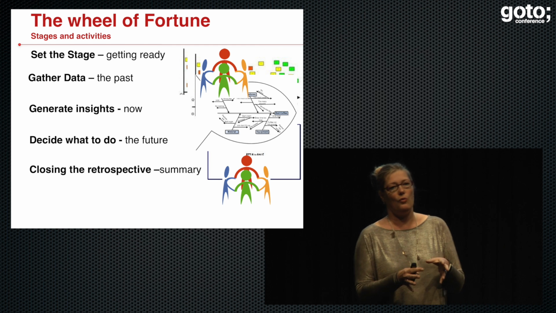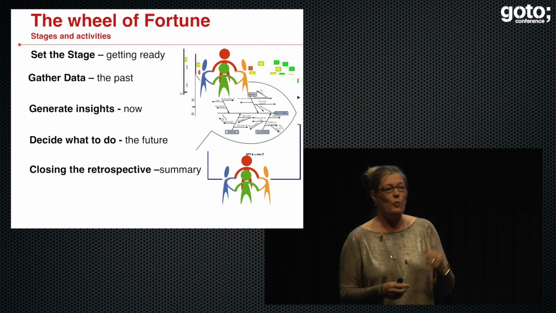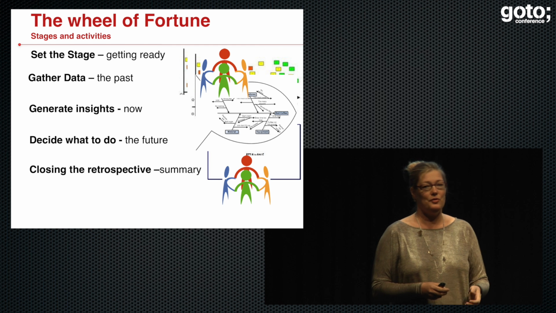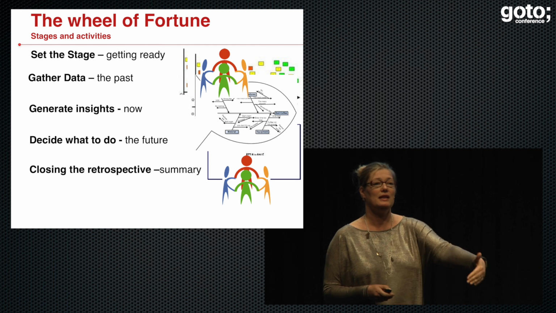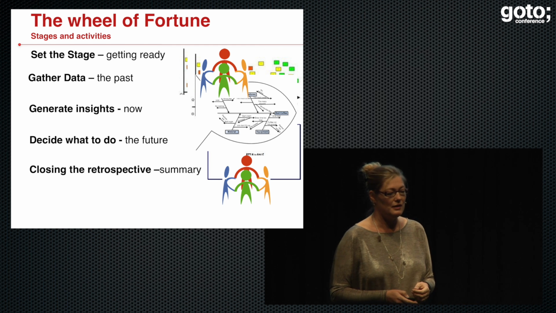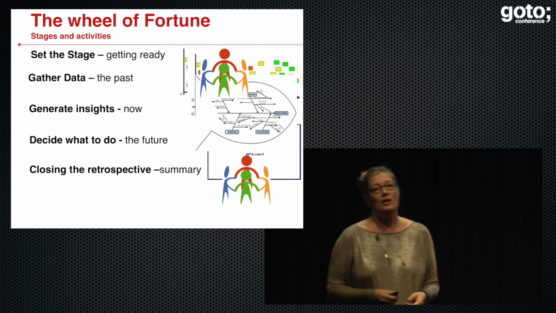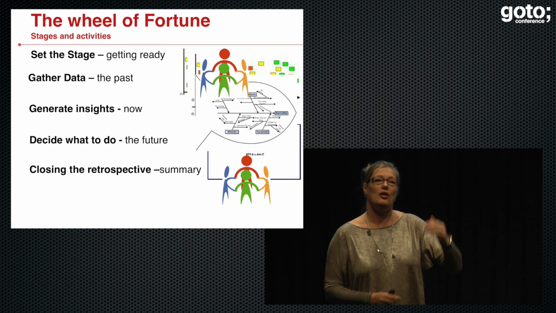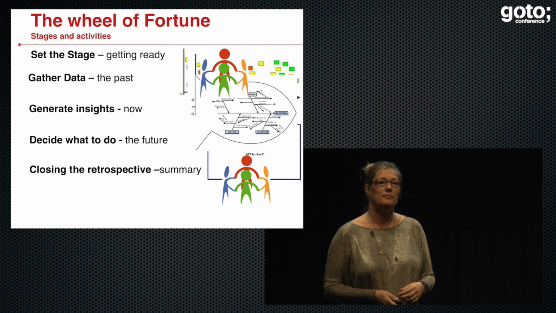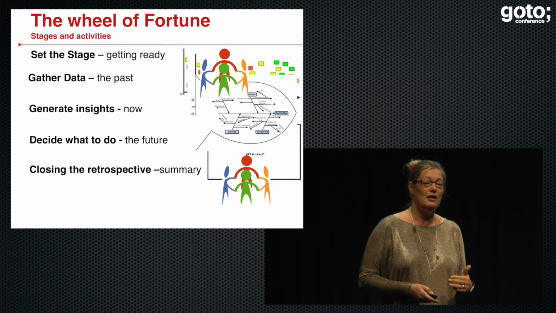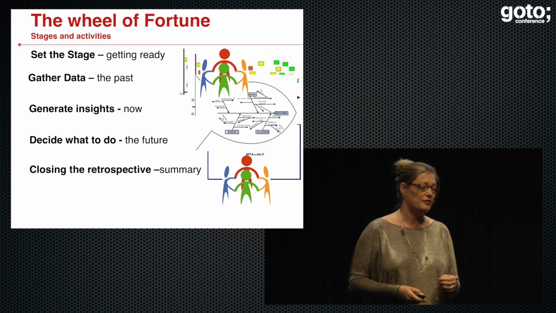Try to dig to the goal, find the stories behind these. Why did this happen? You can use the 5 whys, where you're digging into the causes behind things, or you can use the fishbone, where you look at different aspects of causes behind this problem. But it is a very important stage, and a stage that people often overlook.